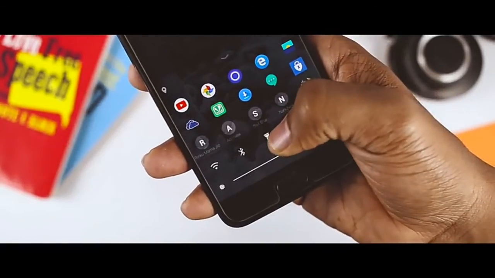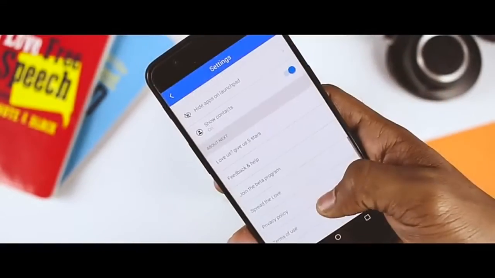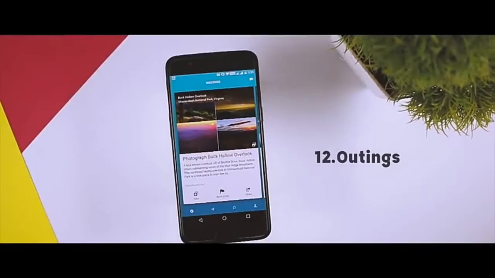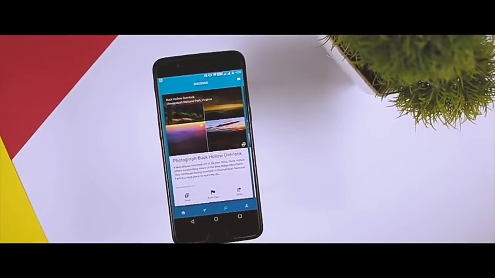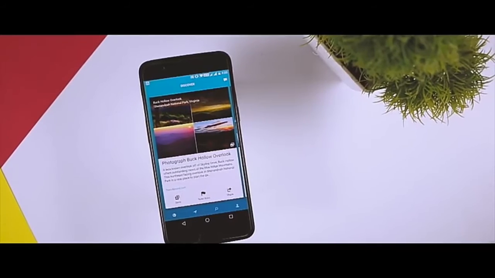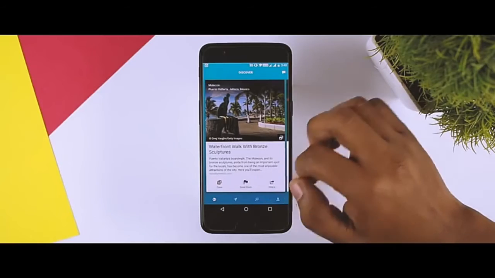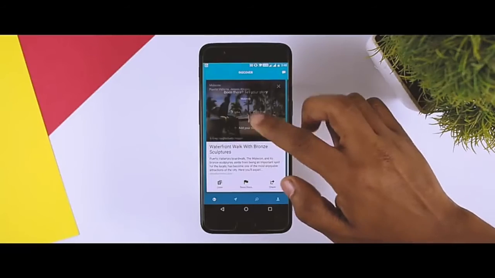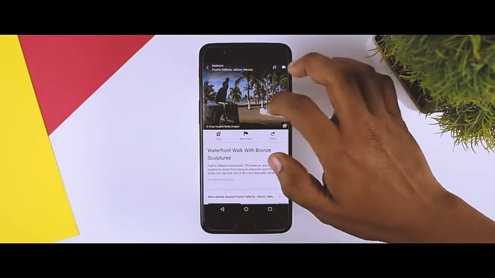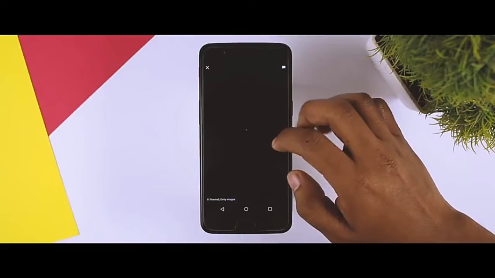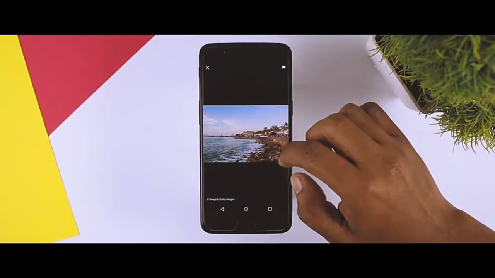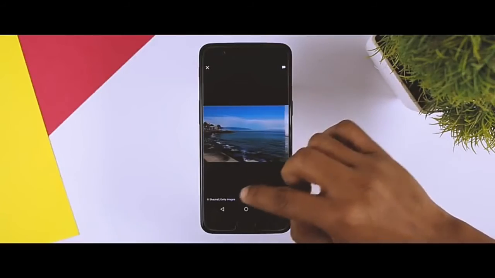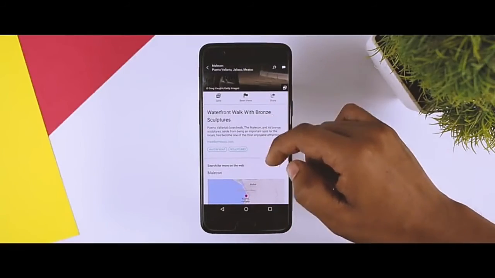It's not the most secure lock screen out there, however, it's really good for people who have lots of stuff to do. At last, we have a bonus app for you guys called Outtakes, which is an all-new Microsoft Garage project that offers a beautiful and fun way to discover new travel destinations. Not only can you discover new distant places, but you can also use the app to find hidden treasures in your hometown. So if you're looking for an exciting way to explore your surroundings or plan your next vacation, this app appears to be a winner.